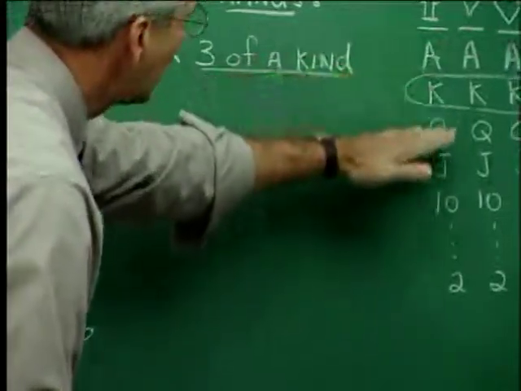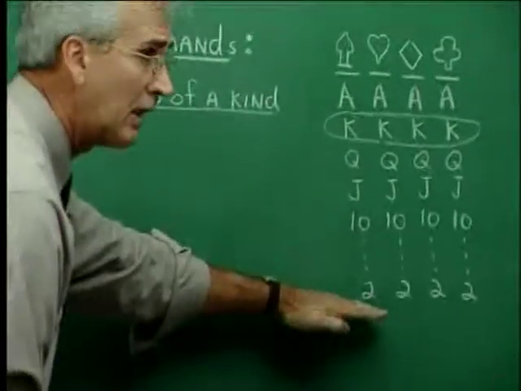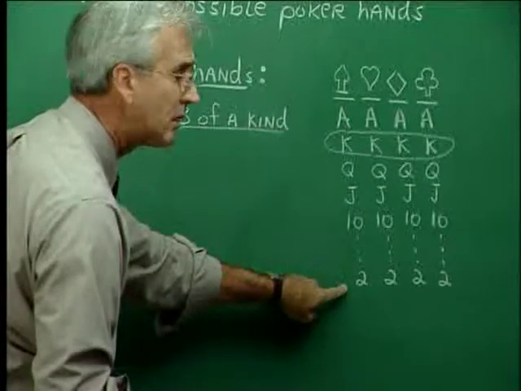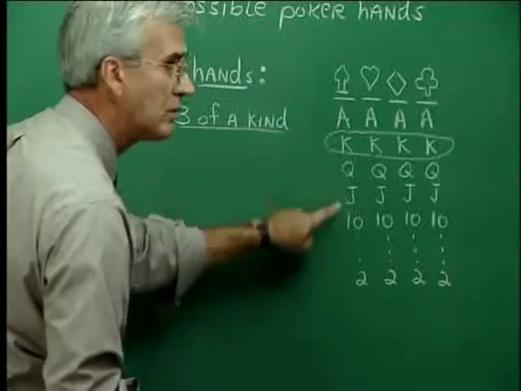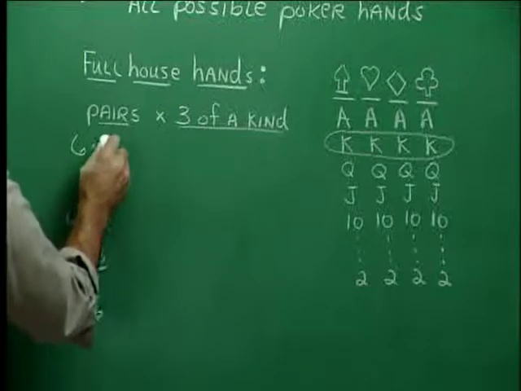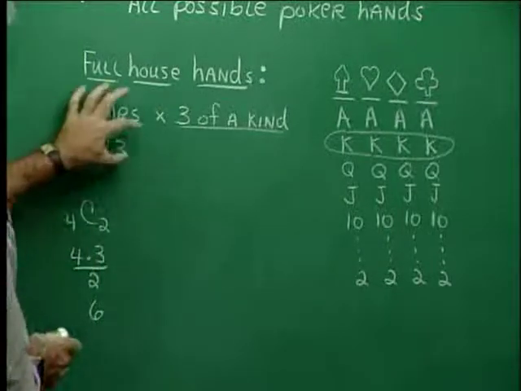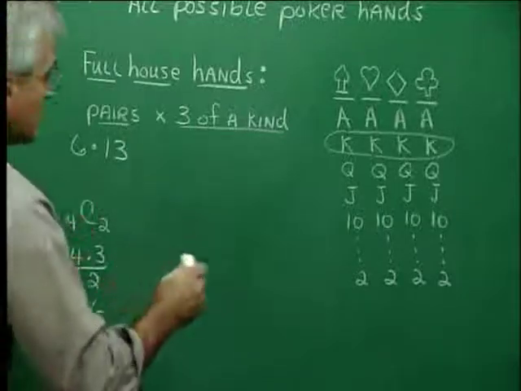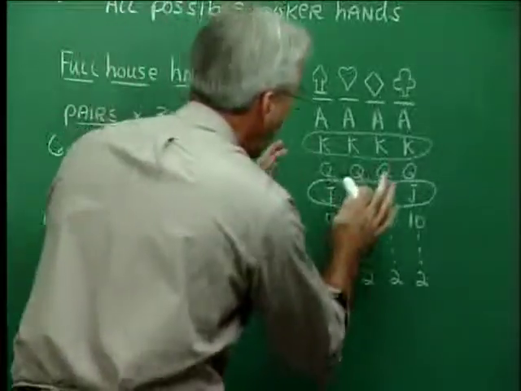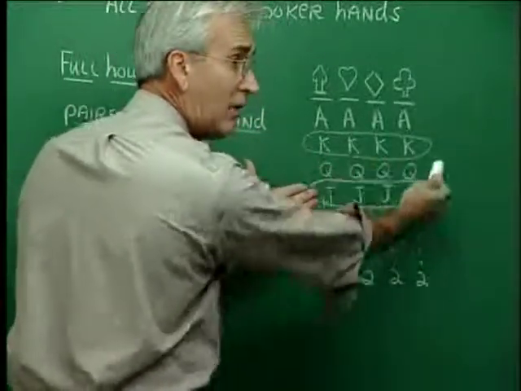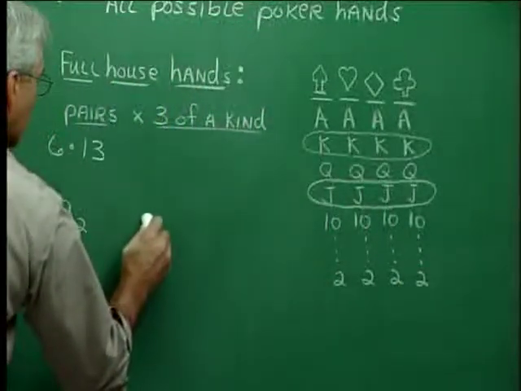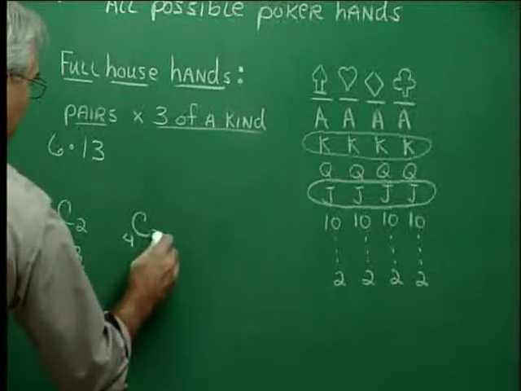Now, how many possible pairs are there altogether? There are 6 right here, but there are 13 different items here. There are 13 items in every suit, you see. And so we have 6 times 13 for the number of pairs. Wow, so that's the number of pairs. Now, what about 3 of a kind? Well, let's examine that in the same way. What about with the jacks? If we're thinking about 3 of a kind, we think about all the different ways that we can have 3 jacks out of these 4 jacks. Well, that again is the notion of combination. And it is the combination of 4 things taken 3 at a time.